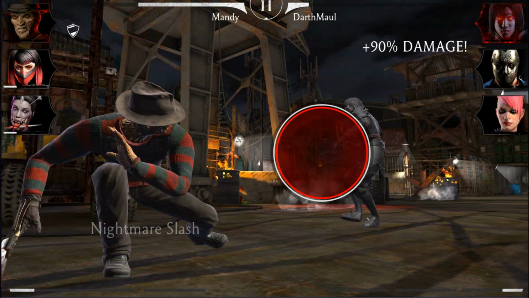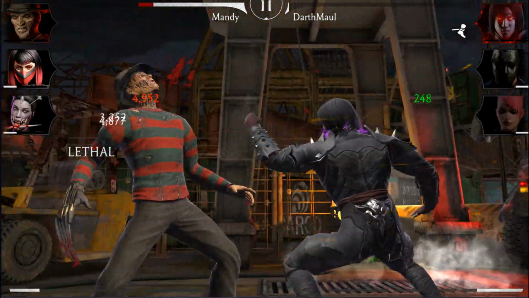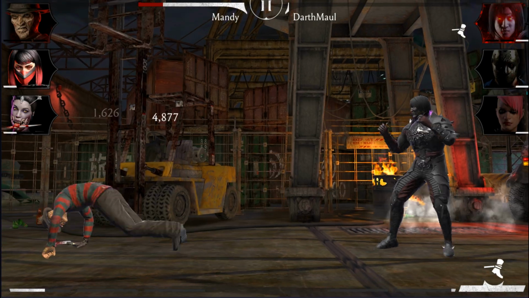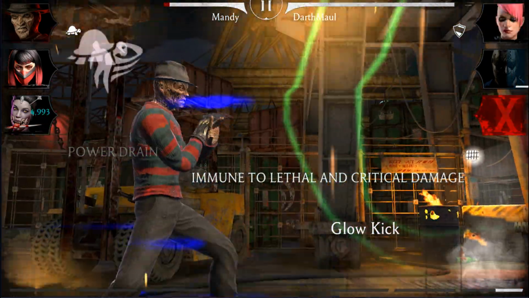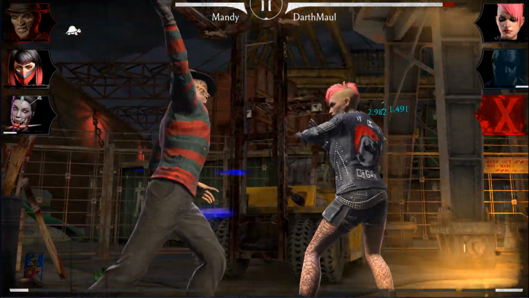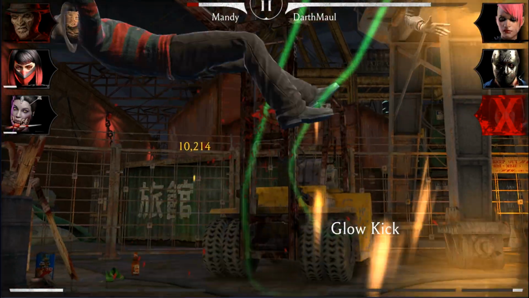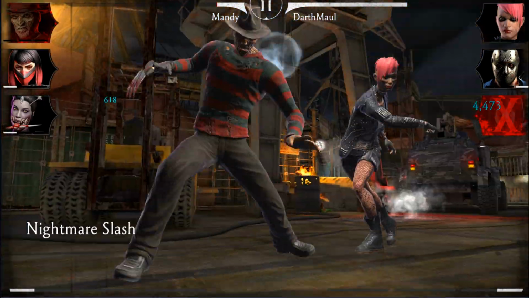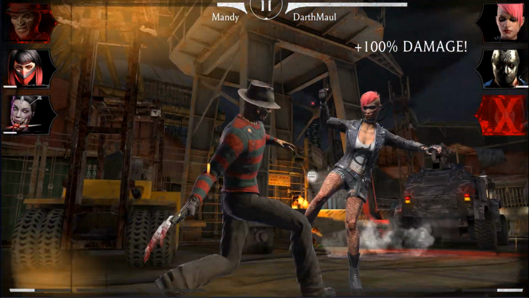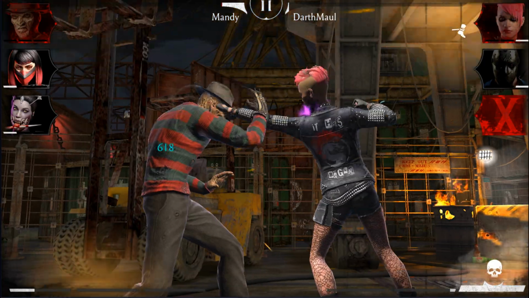Long story short, the speed of his basic attacks is not really great, and his chaining is also pretty bad. He doesn't push opponents back, and he has pretty slow recovery speed as well. So you shouldn't really rely on his basic attacks when you play Freddy. To be honest, if he had good basic attacks, he'd definitely be the greatest, the best character in the game. Anyways, nobody is perfect and Freddy is not an exception.